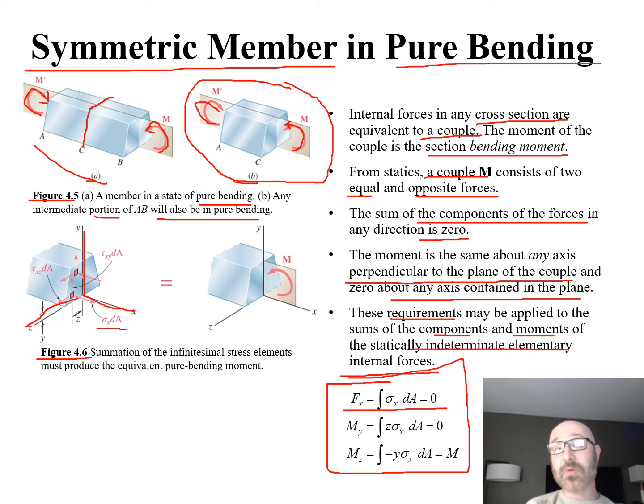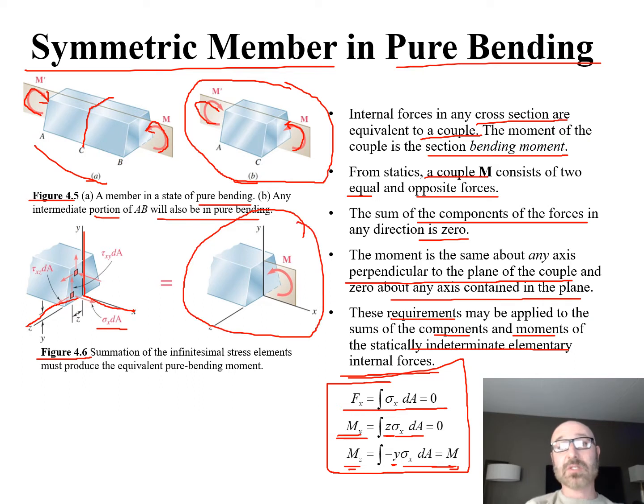Now we can say we also have our moments in the y direction, moments in the z direction right there, and these are equal to, we say it's force times perpendicular distance right there. So if we take our force in our x direction, that was our sigma x times dA times our z right there for the perpendicular distance, and that'll give us our moments about y right there. Our moments about z are the integral of negative, again, make sure you pay attention to your sign convention, of your y times our sigma x dA is equal to our moment right there. And that moment is this moment right here. We can see on the right-hand side over there.